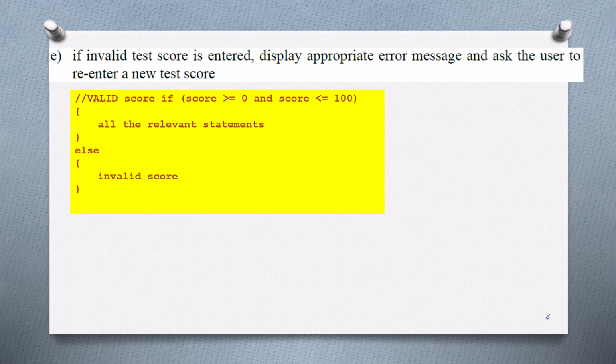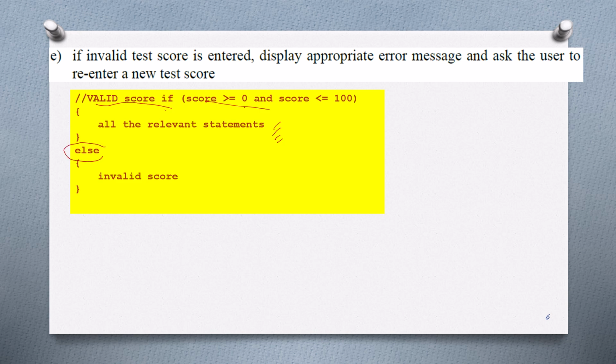The rest of the statements must be included inside the valid score statement. So what are the valid score values? If the scores are between 0 and 100, right? If the score is in this range, then you put all the statements there.